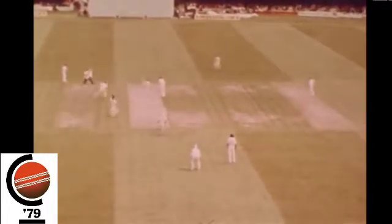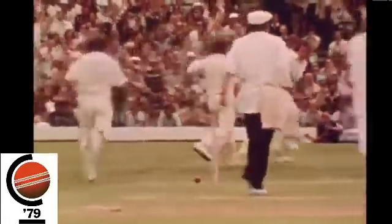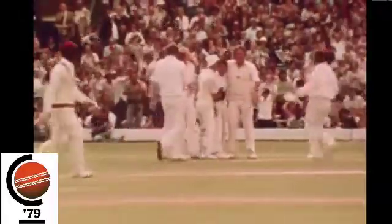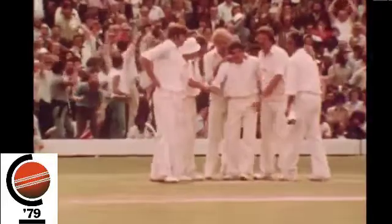It's the 9th over with the score 22 for no wicket, and it's Old to bowl to Greenidge. Bowling from the nursery end. And they take a quick single. No, Randall swoops in. He's hit the stumps and the batsman is out. Greenidge is out for 9. And it's 22 for 1. And yet another reminder, never take a risky single to Randall. Receiving the applause there from his teammates.